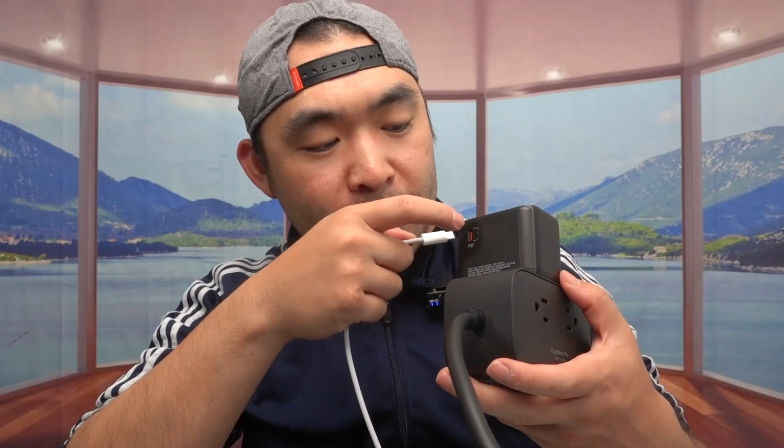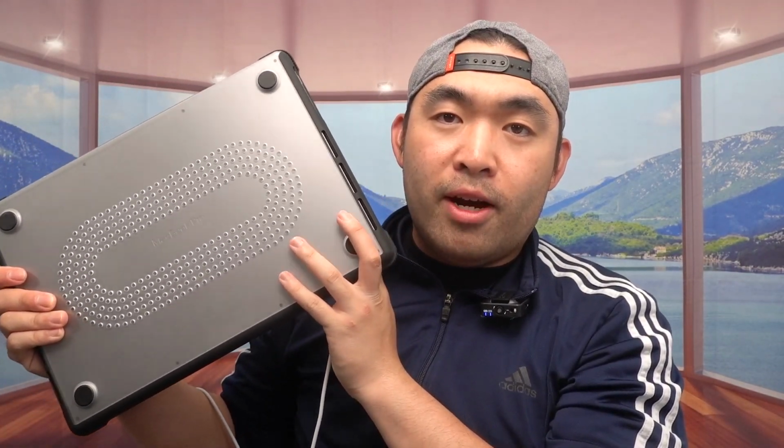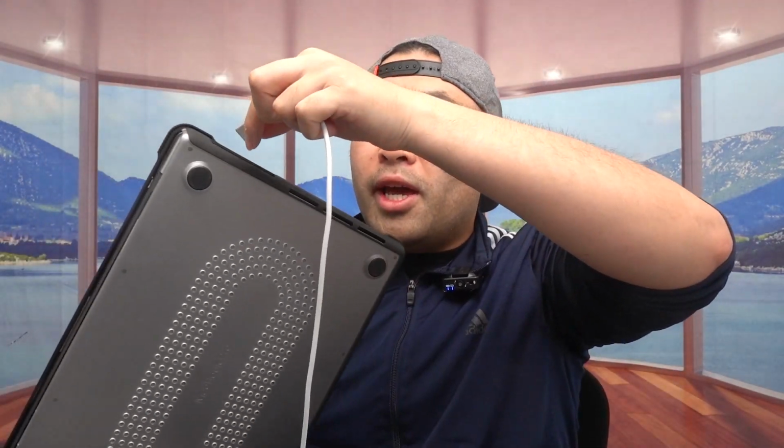We'll plug it into the USB-C option on the side right here, so it does provide you guys power delivery. And the other side, we'll plug it onto the laptop. The laptop that I have right here is a MacBook Pro 16-inch. So we plug it in. Once you guys plug it in, it starts charging. And obviously we cannot tell how much power is being provided when you plug it in.